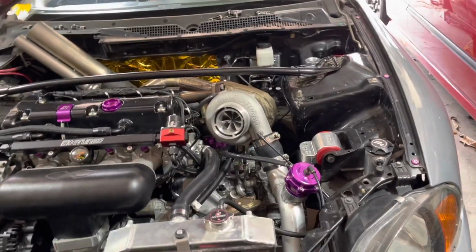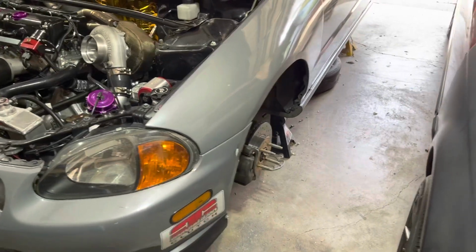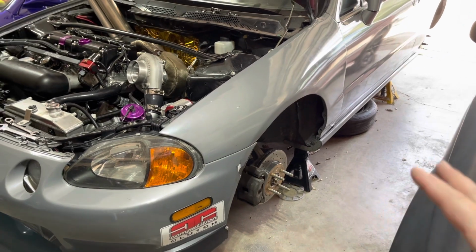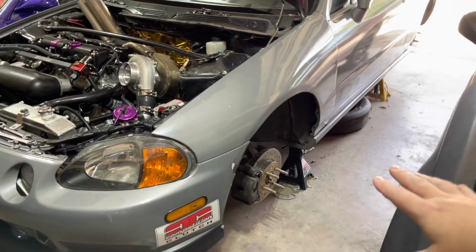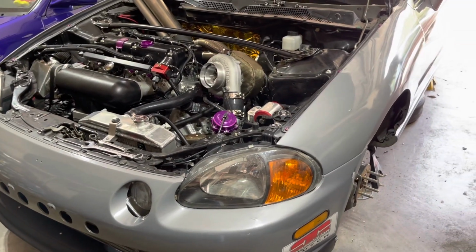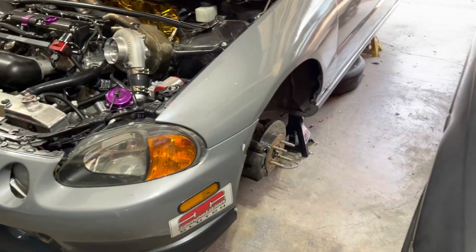There's a lot of drag on the trans. I've never had carbon synchros, and this only has 2 miles on the transmission. It's pretty tight, so I'm thinking it might just be the synchros, hopefully, because without putting it in gear, it can be in neutral and all the wheels will spin. So just put some more mileage on it and go from there. If it ends up being a problem, we'll have to pull it out.